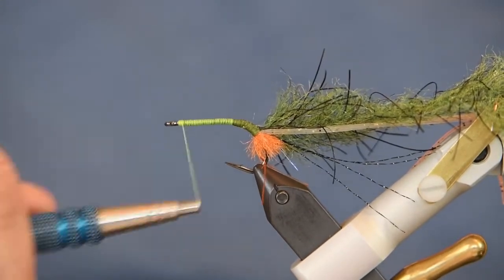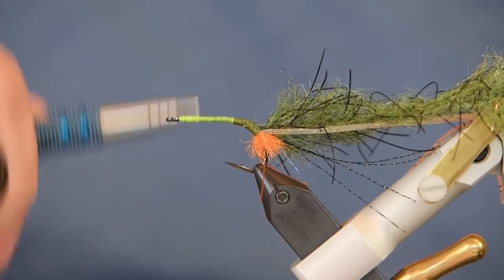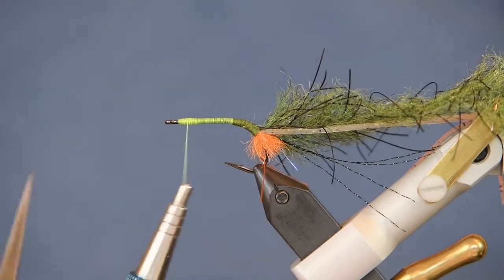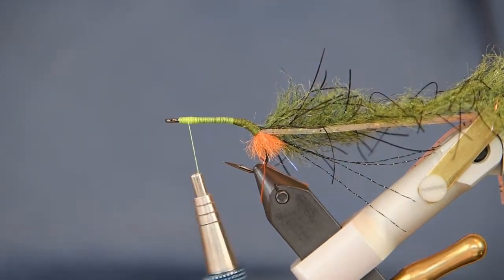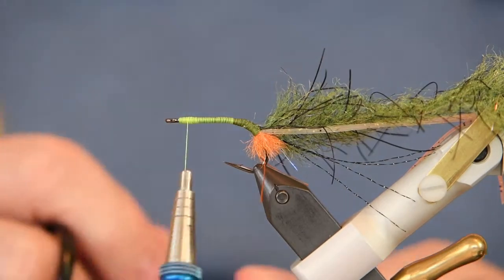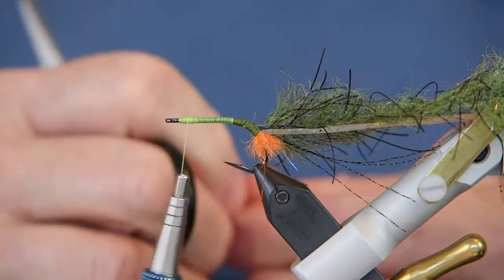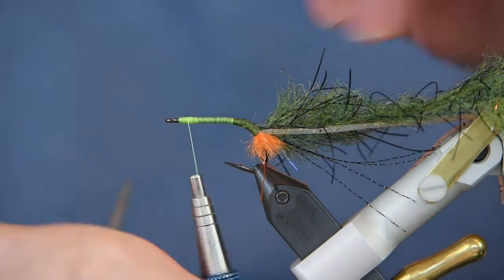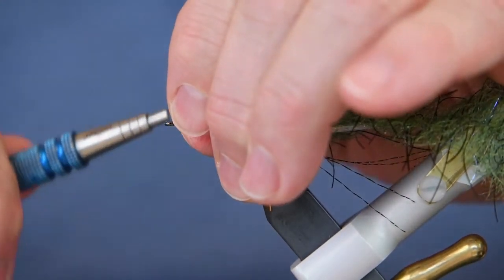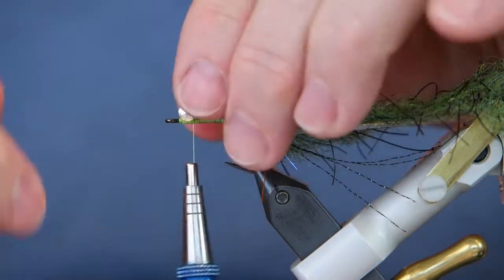And I'm just going to, for the dumbbell eyes, make several layers back and forth and make that shank a little bit thicker so it grabs the eyes better. Now these eyes, which I forgot to mention in the materials in the beginning, are 4.5 millimeter silver or chrome. And I'm just going to lock them down where the edge of the dumbbell eye is even with the back of the eye of the hook.